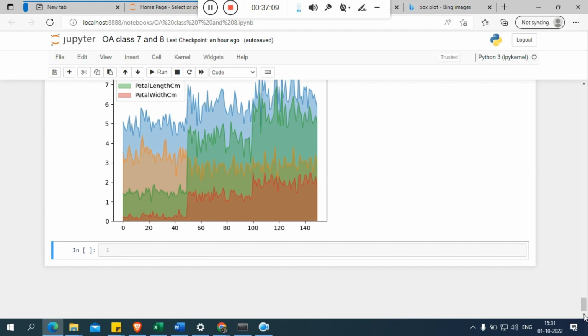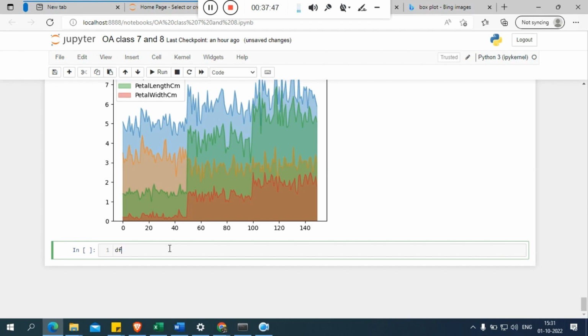That option I will tell you, but the main thing is, when you make the scatter graph, you need to use only two columns, then only you can plot x and y. Okay, so that's why, here there are 4 5 columns, so how can we plot. So you need to see, okay, I want to identify the relationship between the petal length and petal width, then you can use the scatter graph. Okay, to identify the relationship between two variables, you can use a scatter graph. So let's see how to do it.